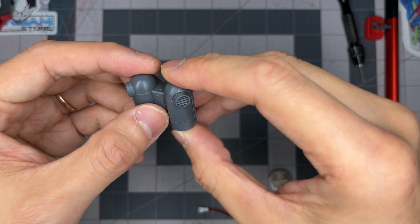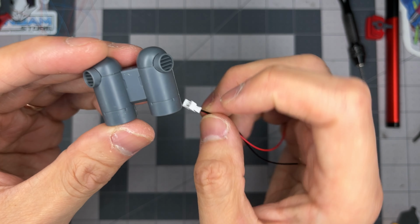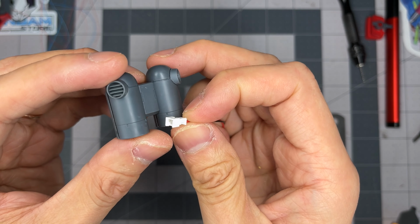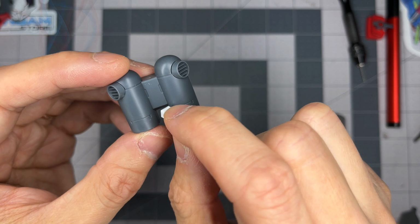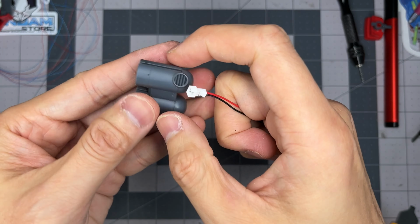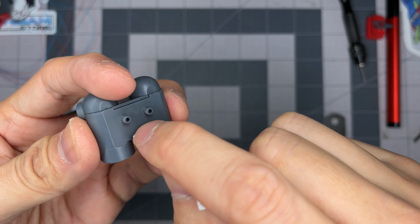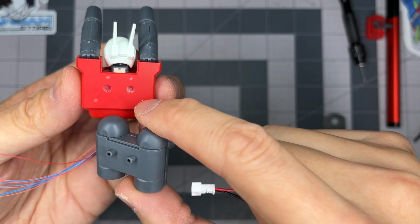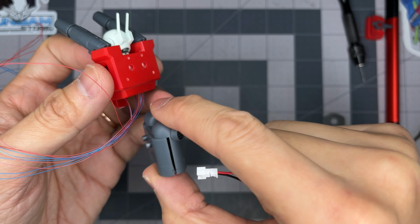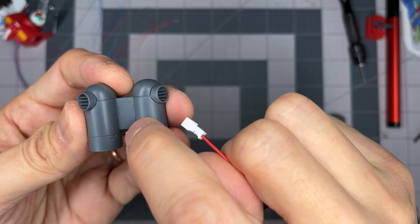So on the backpack, I'm going to put a connector right in the middle of it, so I can power all my LEDs from here. So I'm going to put it here, and then put two more LEDs here. Then run the wire through the backpack. And then it's important to know where all the LEDs are. So I'm going to cut a hole here.